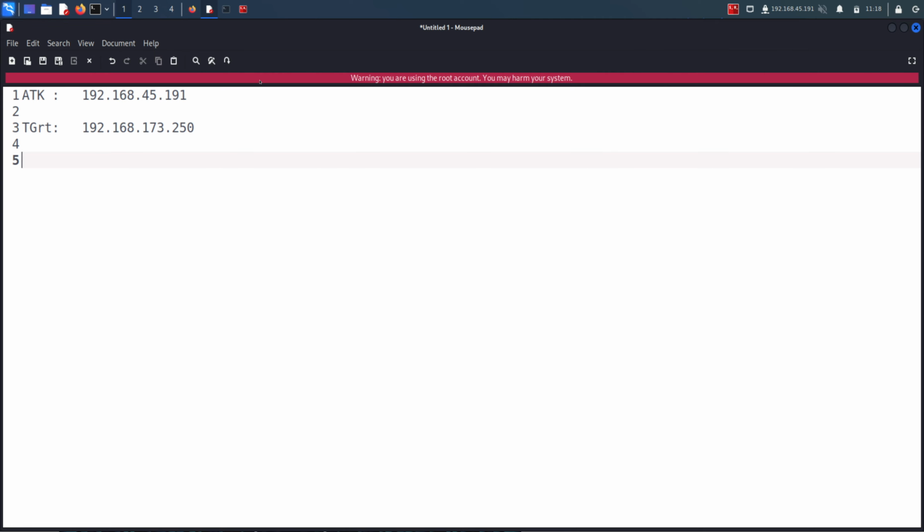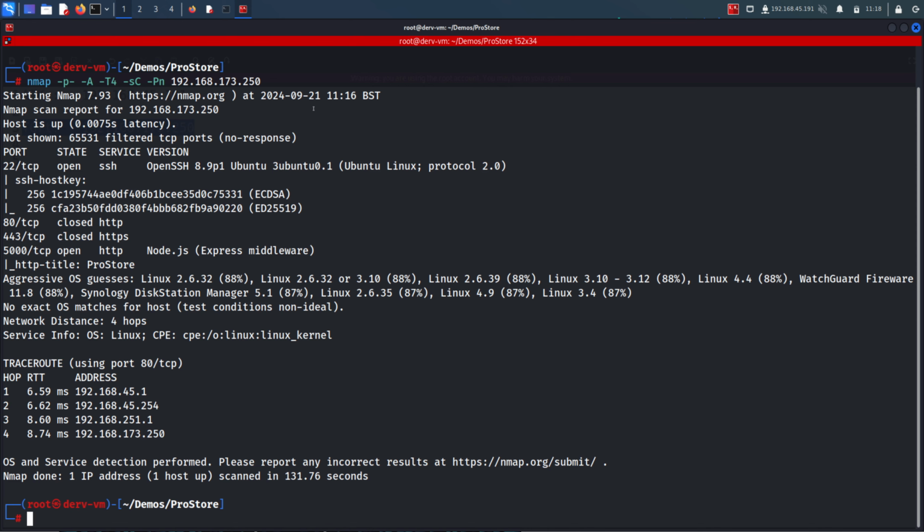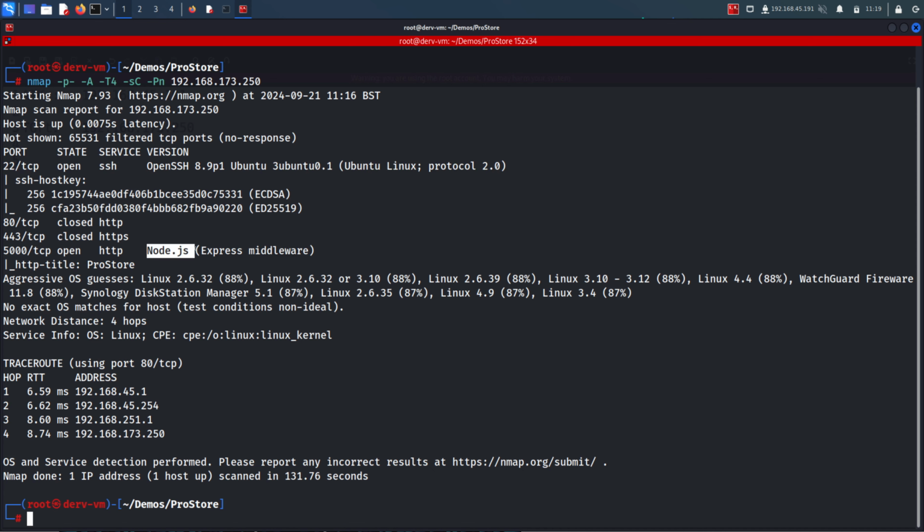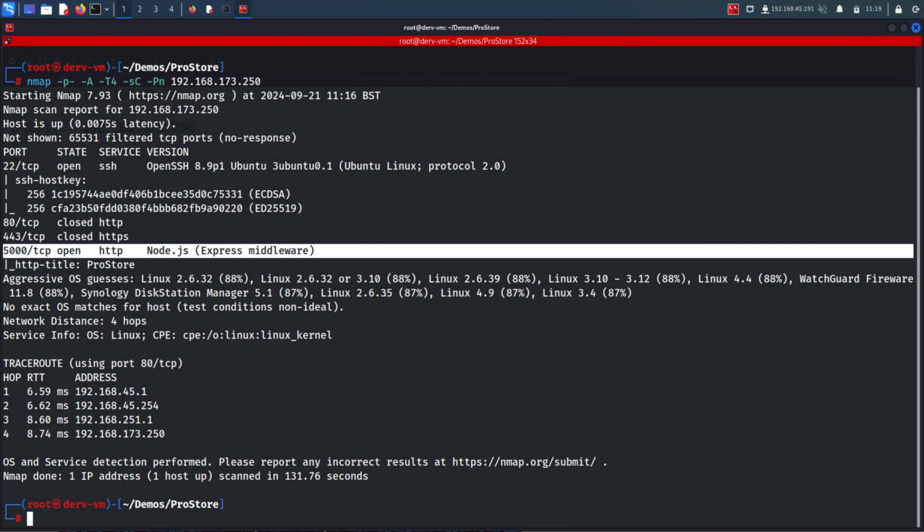So before starting the video, I identified my IP address and the target machine IP address. And also to save time, I ran the traditional port scan. We discovered a number of ports, including port 22, usually not the traditional target. We can see that the traditional web ports are closed, and it seems there is a web server that runs Node.js on port 50,000. So possibly this will be my main target.